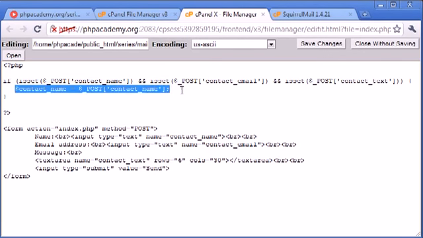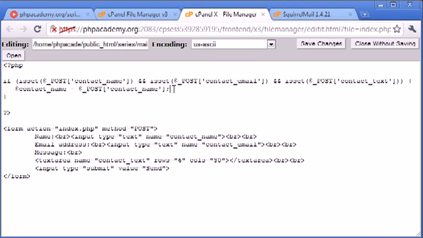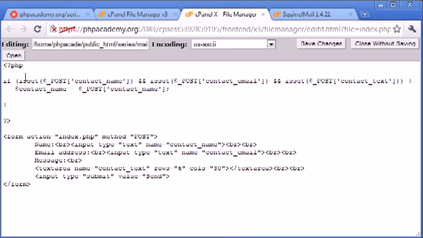Now you might be asking, why aren't we doing this outside of our if statement? The reason we're not doing this outside of our if statement is because this post might not be set. And we're going to get what's called an undefined index or an undefined variable error, because we're assuming this value exists before we've checked that they're set. So remember to always declare your variables inside, after you've checked for them being set.